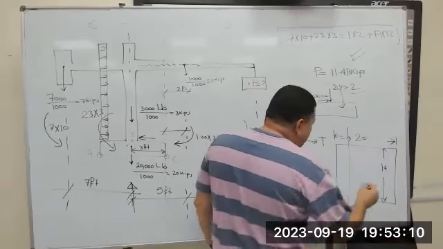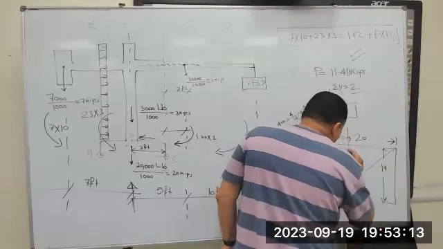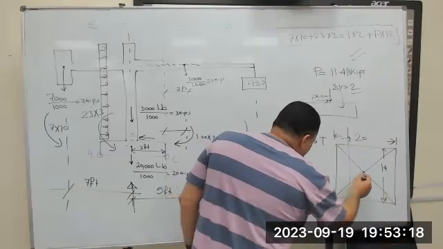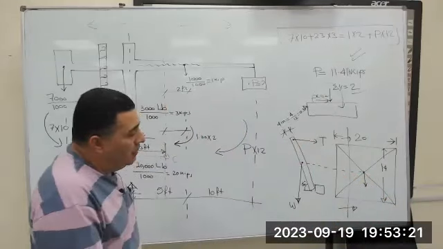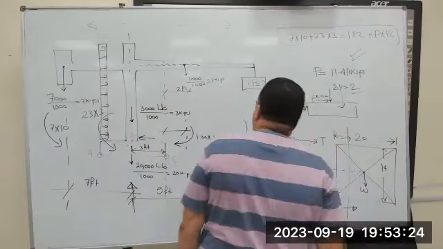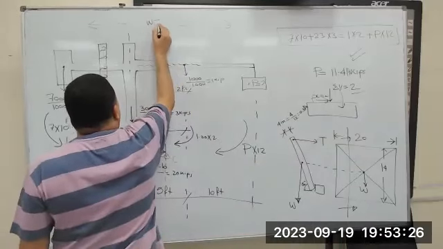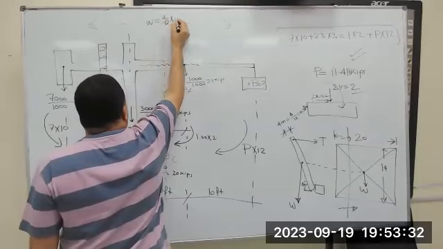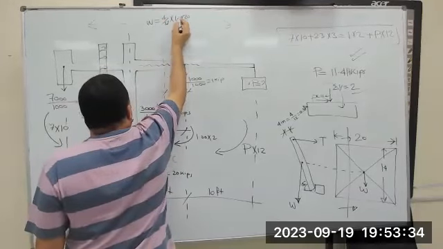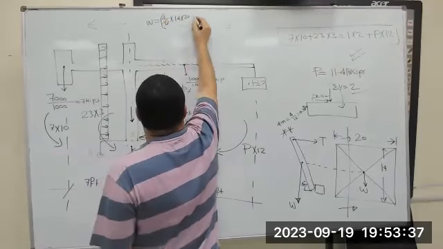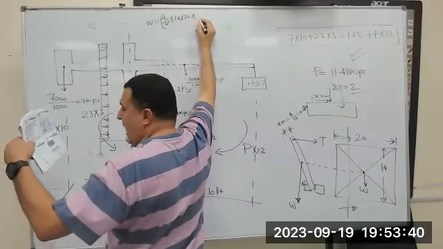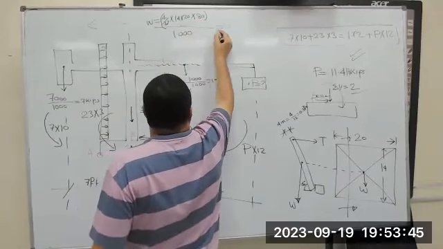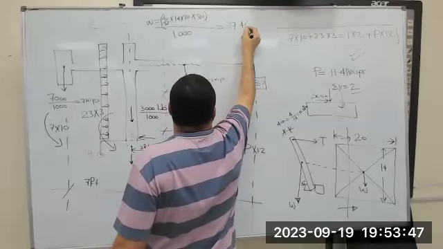But now can I get the weight of the panel or not? Yes, because he gave me what? This is weight, it is going here. W is equal what? This is the first equation. W equals volume: 4 over 12 multiply 14 multiply 20 multiply 80, divided by 1000, equals 7.46 kips.